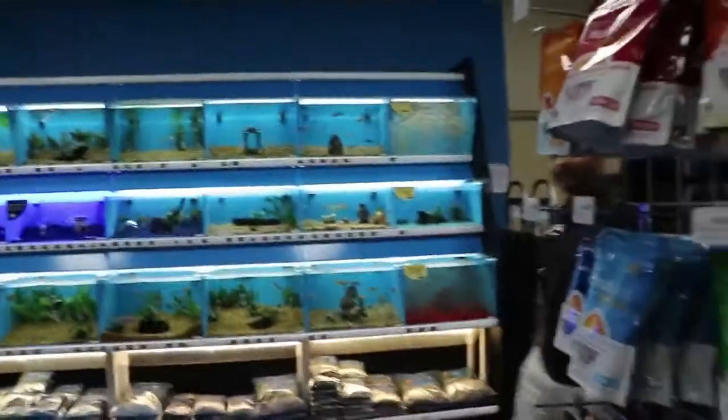All right, guys, so real quick, before we could actually put the alligator gar in, I'm gonna stock it full of Rosies and different types of mollies and all this type of stuff, so then he has a bunch of different food to eat. Let's go inside his pet supermarket. Pet supermarket, let's do it!